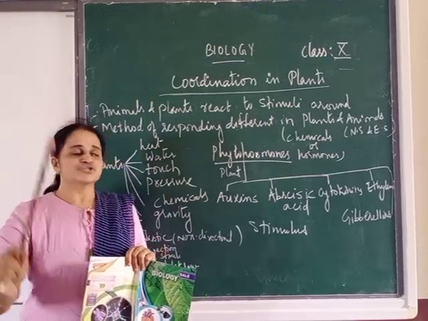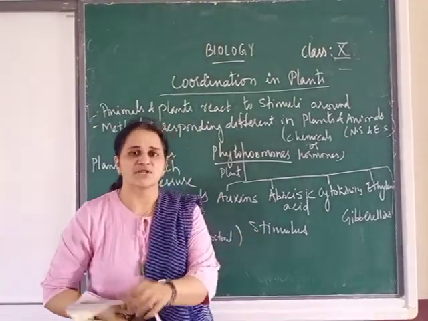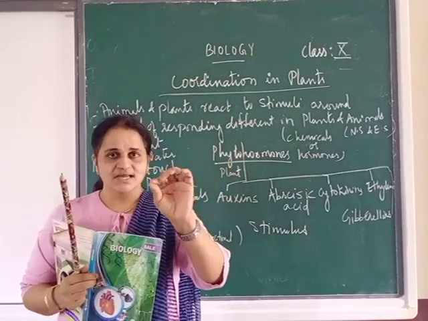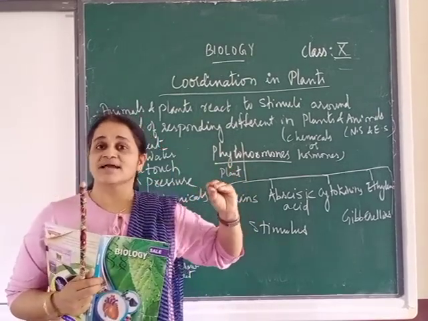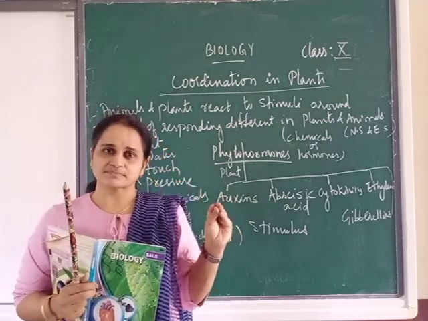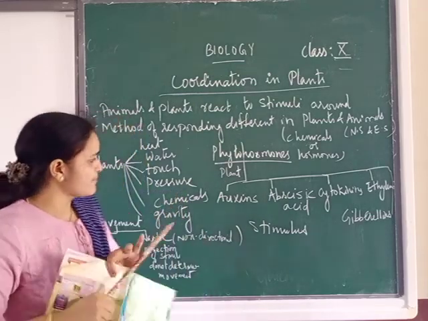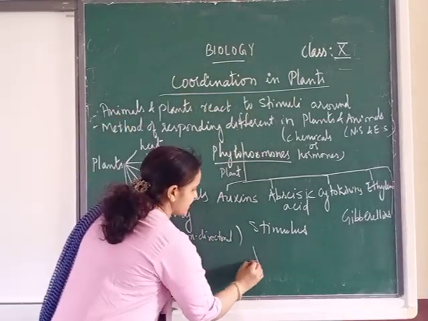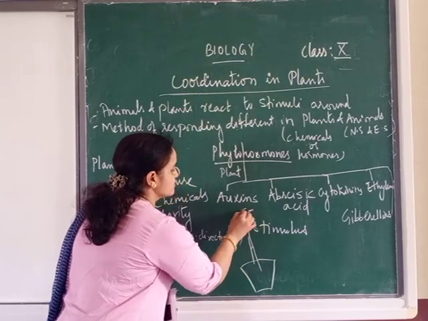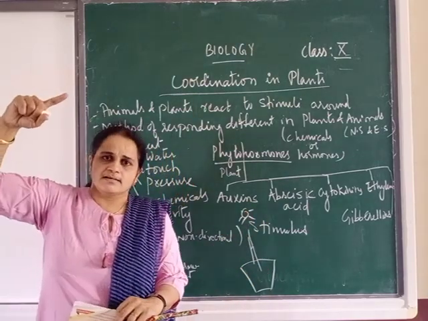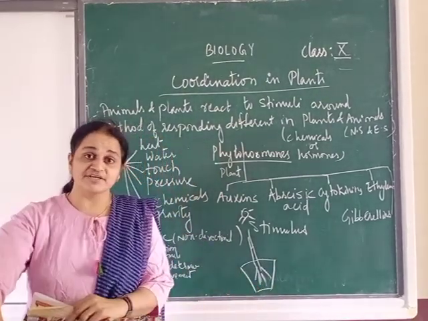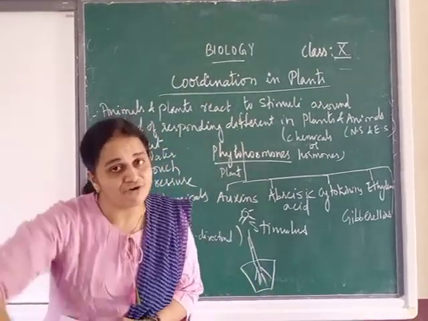Plants are also showing response to the stimulus. Example, touch me not plant. What is the stimulus? Touch. And what is the response shown by the plant? They are closing, they are drooping, the leaves close. Again, you take the example of a potted plant, any plant. The stem is growing towards the what? Sun. And what about the root? It is going towards gravity, or towards the gravitational force.